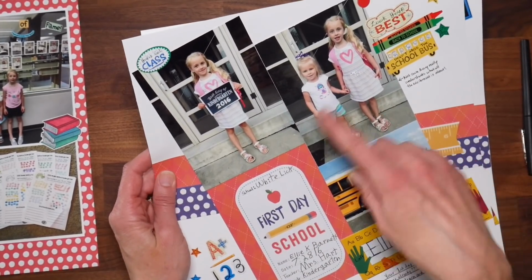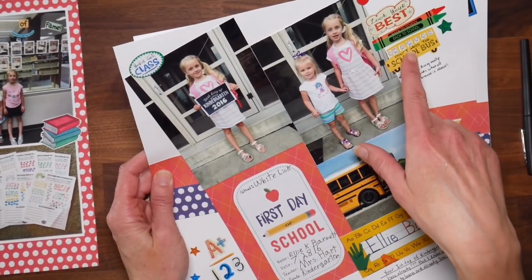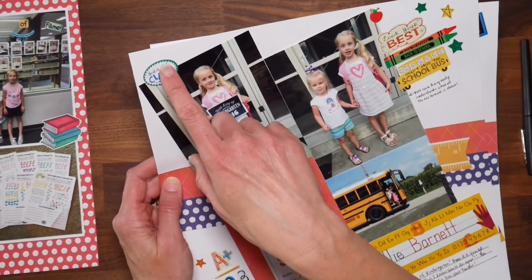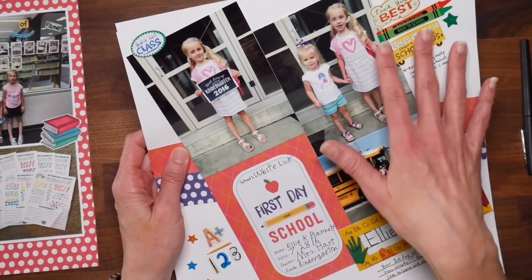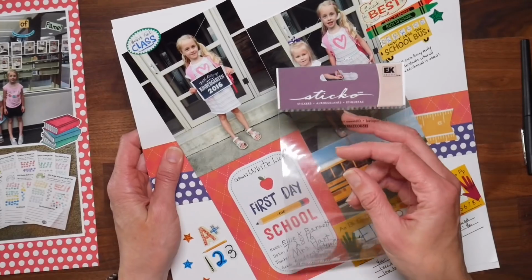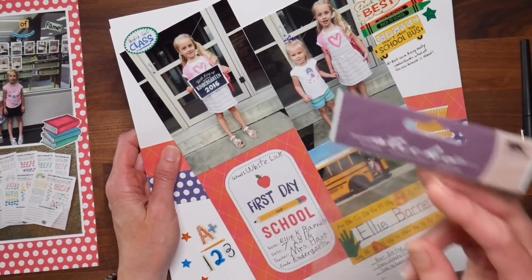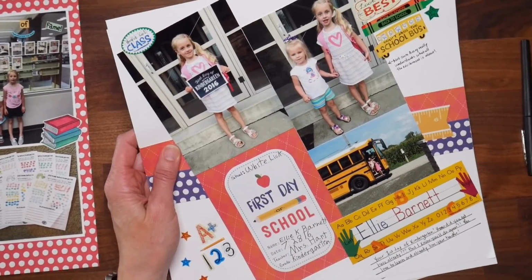And so I had pulled these out to use on the first day of kindergarten for her, and I already knew I was going to do a little grouping here, a sticker up here, and a little grouping down here. And once I started putting those on, I realized I was only going to have a few of these left. So I thought, I could just use these up, and that would actually accomplish another goal for me. I could get a twofer out of this project.